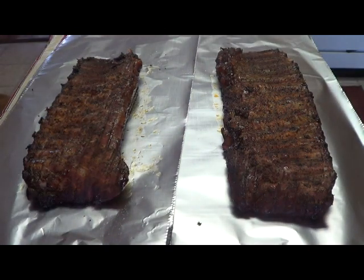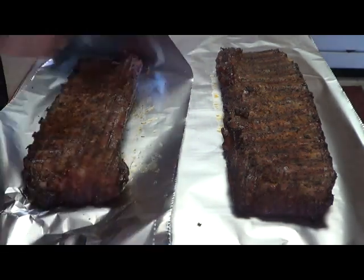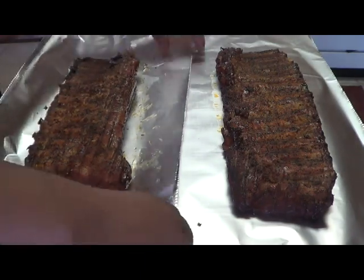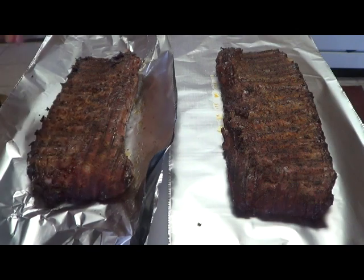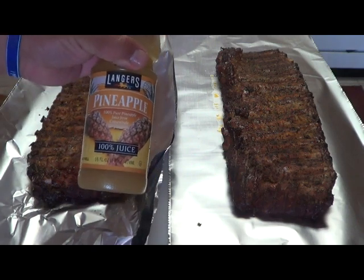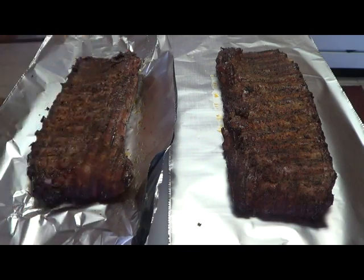I like to make sure that the meat side is down before wrapping. I do have 2 pieces of foil here. I want to make sure you double up so that way the bones don't poke through as easily. You want to fold them up here, kind of make a little bow. Again, make sure that the meat side is down. And what I'm going to add is a little bit of pineapple juice. Now I do use apple juice, and I have used a number of other things, but I find that the pineapple juice actually works really, really well.